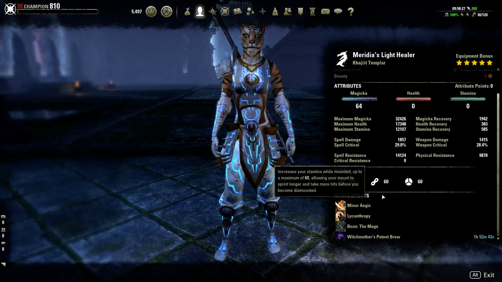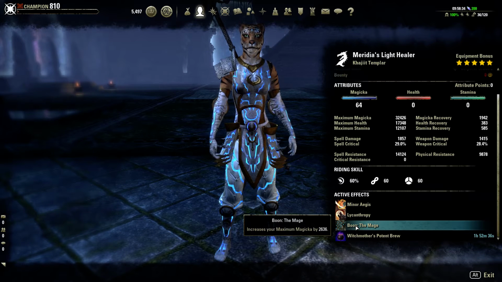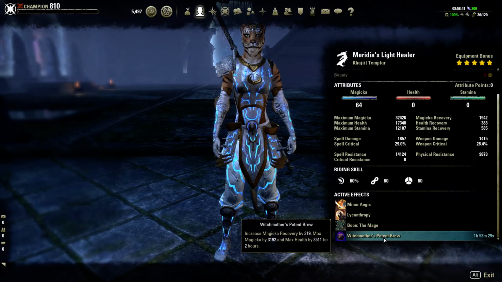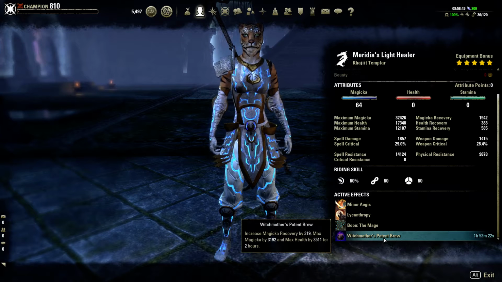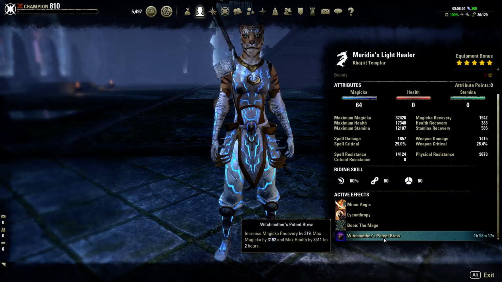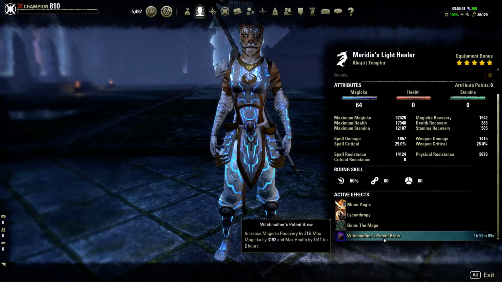Moving on down, I do have minor Aegis because I am using the Olorum set. I do have the Mage's Mundus Stone for max Magicka, and then I am using Witch Mother's Potent Brew. You can use Witch Mother's, or you can use the set out of the Clockwork City. I forget the name of it, but it's a gold food, and it does a little bit more health, a little bit more Magicka, just a tiny bit. And it gives you health recovery plus magic recovery, and that's a little bit higher too. But this works fine, and it's actually really good. And it's cheaper. So that's our food, that's our stats.